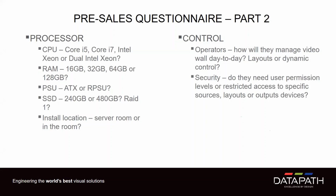And another question, any third-party controller? So yes, this links into control. So how do you want to manage it? You can manage it through, say, having an operator workstation or client's software which controls it, or you can set up layouts through this software which allow you then to access it through telnet command. So Crestron, AMX, RTI, all of these control systems can potentially fire layout files which you've already created.